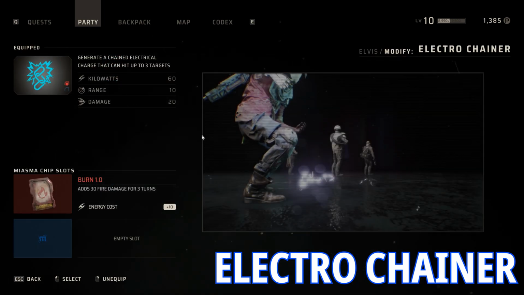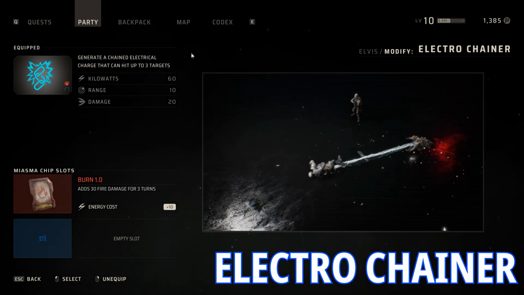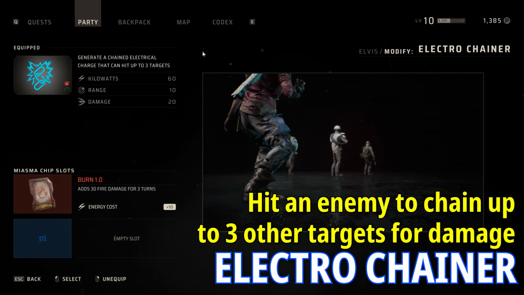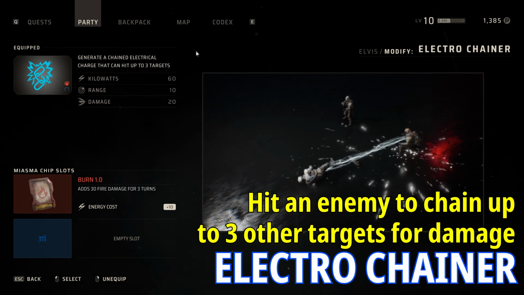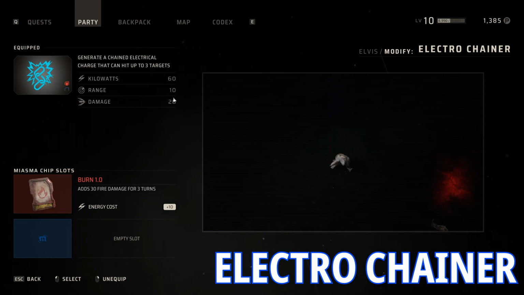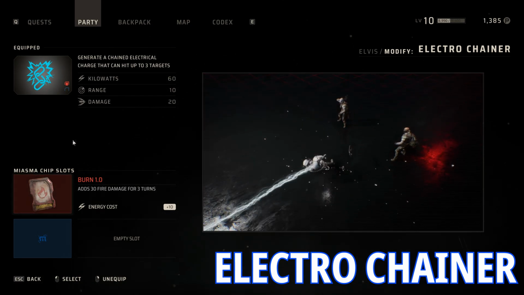So if we have a quick look at what this can do, you'll see the infographic right here in terms of what it will basically do. What it means is that you hit an initial enemy, and then from there it has the ability to chain up to nearby targets that are around that initial enemy. As standard, this will do 20 points of damage, but there are ways to increase this further by using that said red slot.